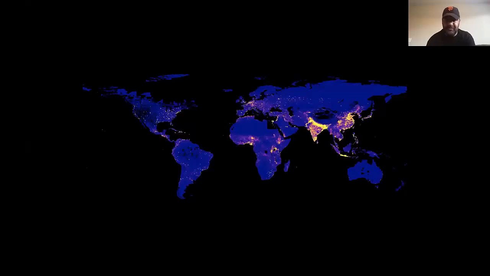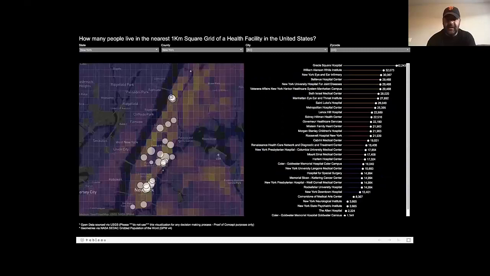But what are we really doing? We're working with an awful lot of data. We work primarily with geospatial data and big data. Really, really big data. Massive data, in fact. And this example here shows the world population counts at 1 kilometer square grid. So every dot you see is a grid. And what that will do is you'll be able to zoom in into that area and get the population count for that grid. And that's fine and dandy, but how does it work with Tableau?